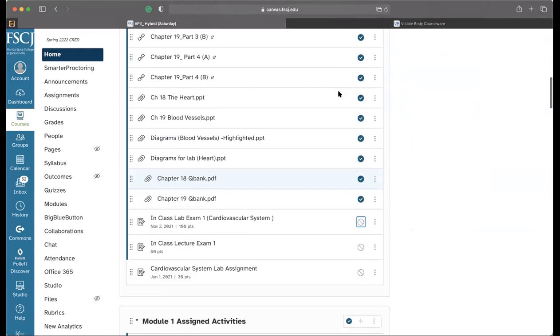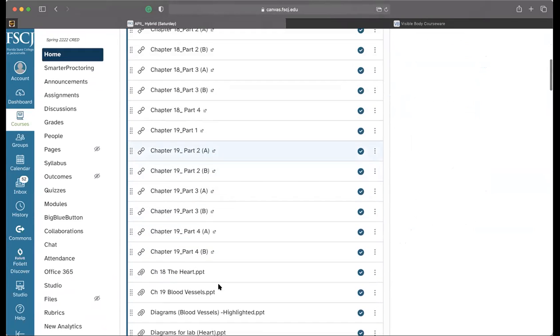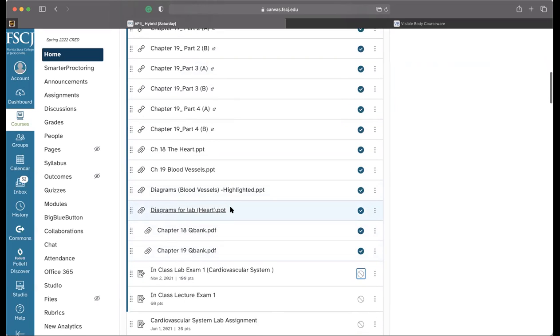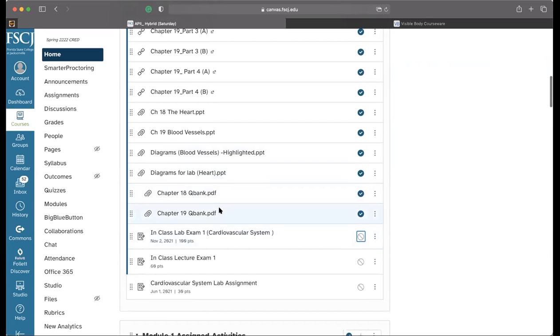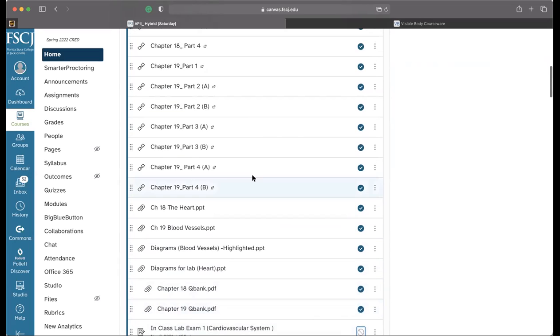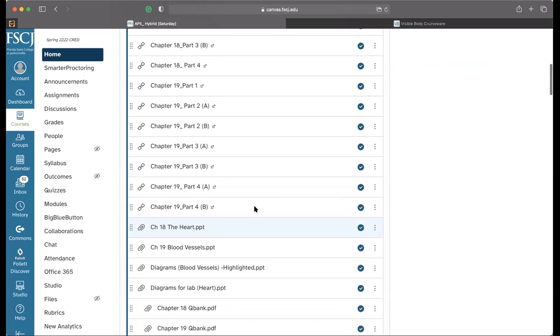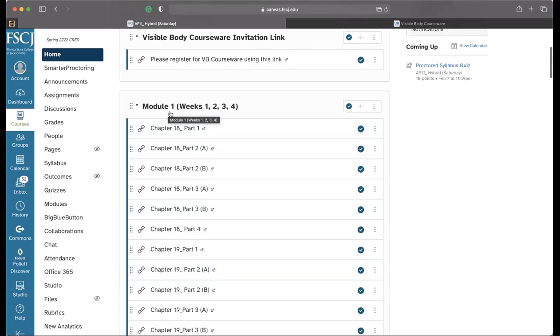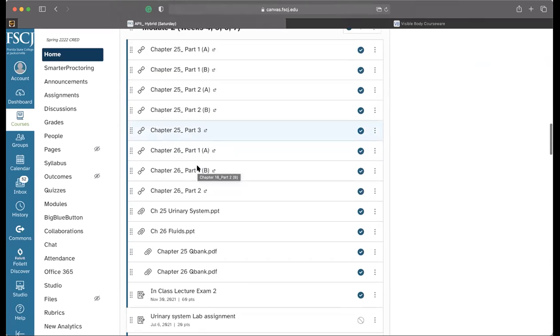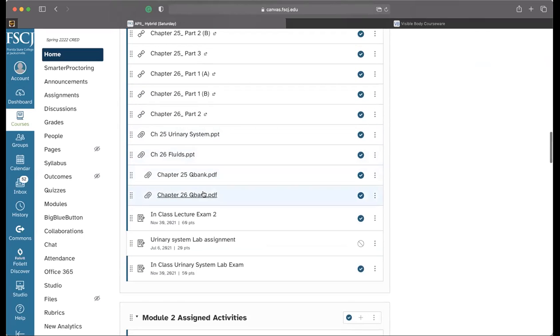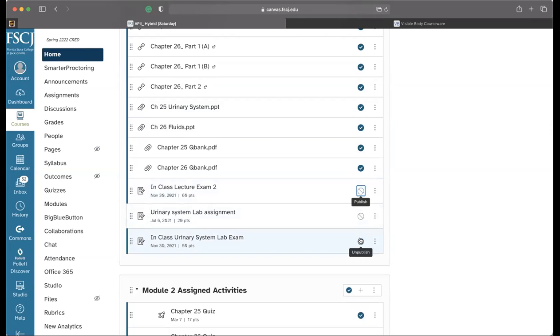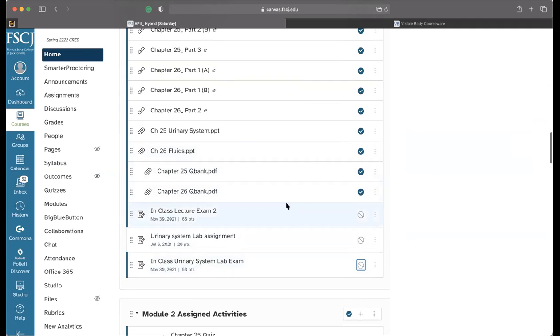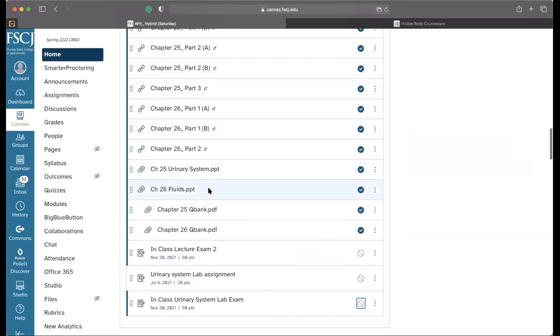So this is pretty much everything that I've provided for your module. First video recordings, then the PowerPoint presentations. Then you do have the diagram for the lab. Then you have the Q banks for the chapters. And this is pretty much everything in terms of material that I'm providing for you on Canvas under the different modules. This will apply for module 2. So you have first the video recordings, then the PowerPoint presentations, then the Q banks. All right, so video recordings, PowerPoint presentations, and embedded in those PowerPoint presentations, you're gonna have the lab diagrams, and finally the Q banks. So this will apply for all the 4 modules.